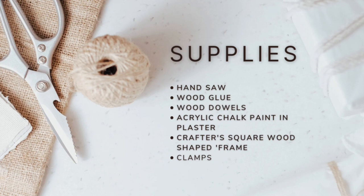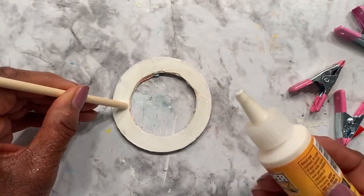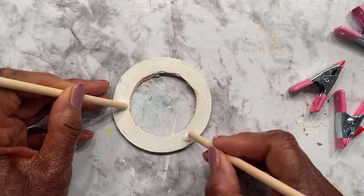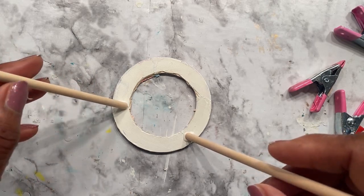Now, this was a round frame that was kind of on a stick with a base, but I only used the round wood shape for that, and then the Dollar Tree clamps. Now, you start by taking the stem off of the Crafter's Square round wood shape photo frame. And then I also removed the paper photo that was inside the picture frame.